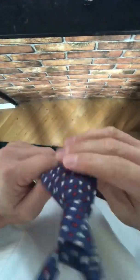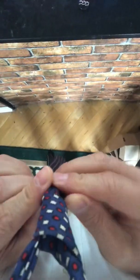Cross it over the front, around the back. Don't let it get twisted up. So around the back, around the front again, through the back of the Y, down through the loop that you just made. Make a little W if you care. Pull it snug and up to your neck.